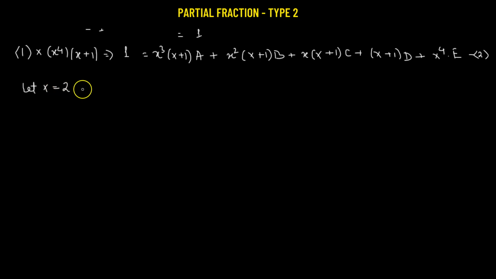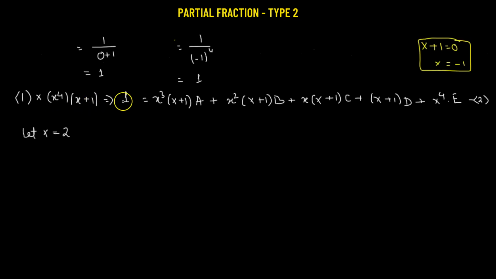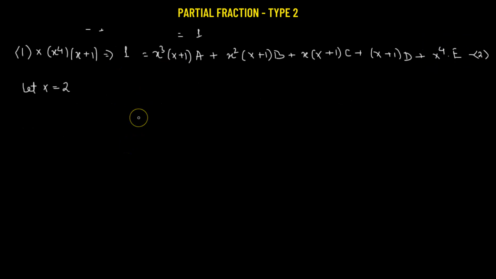If we take x equals to 2, we have to choose the value of x in such a way that x cannot be equal to 0 or negative 1. We can take any other value. We have already used those values. So if we start by taking x equals to 2 and substitute into this equation, and also use d equals to 1 and e equals to 1 as well, this is going to give us 24a plus 12b plus 6c equals to negative 18. Let's label this as equation number 3.